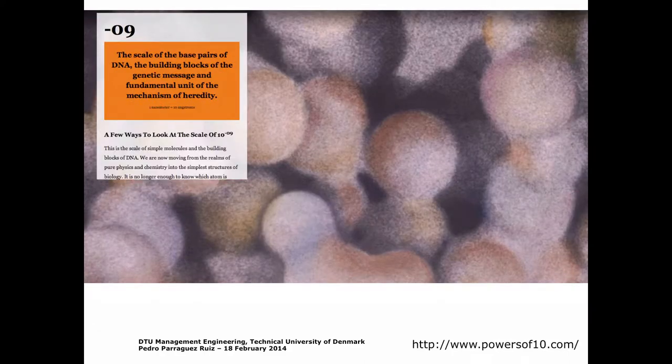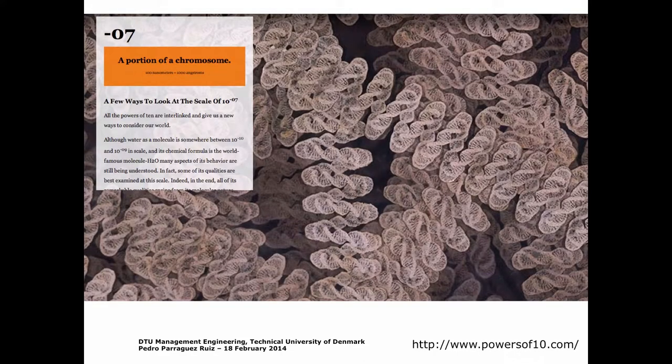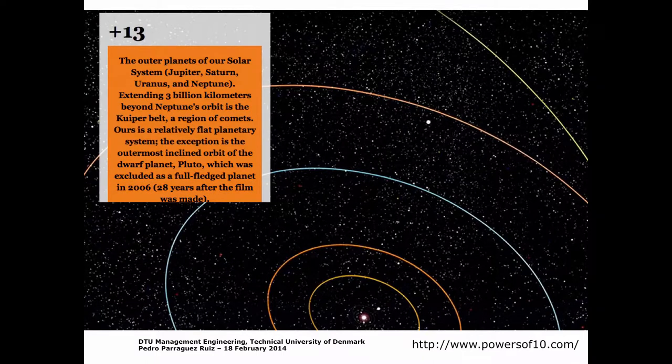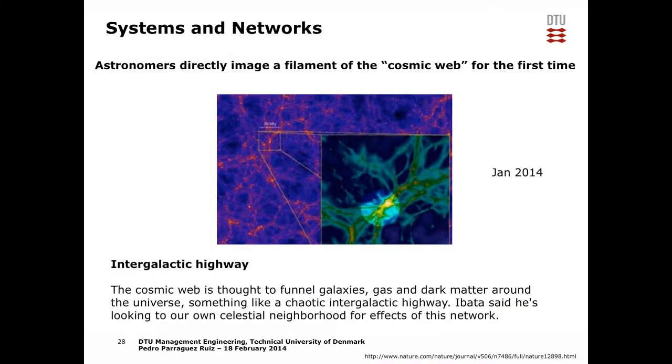Then you zoom out, and you get to something a bit more recognizable at human scale, which is the base pairs of DNA, an incredible amount of small interactions that add up and create, in this case, a vehicle for information for the most part, because it's information that is embedded in these particular interactions that gives DNA its properties. Then you can go to the chromosome that, again, is a sort of network that contains information that can later be used in different ways. And if you really zoom out a lot, you have planets that have interactions that are not direct, but are based on gravity and things that we don't see, but are very real, and create reality as a network.